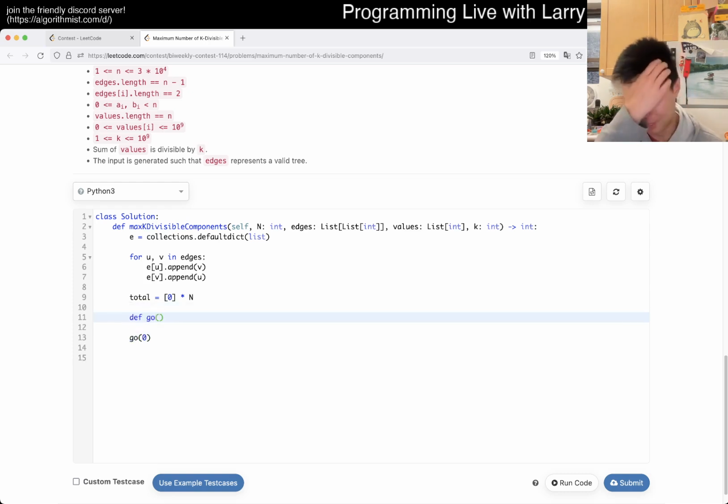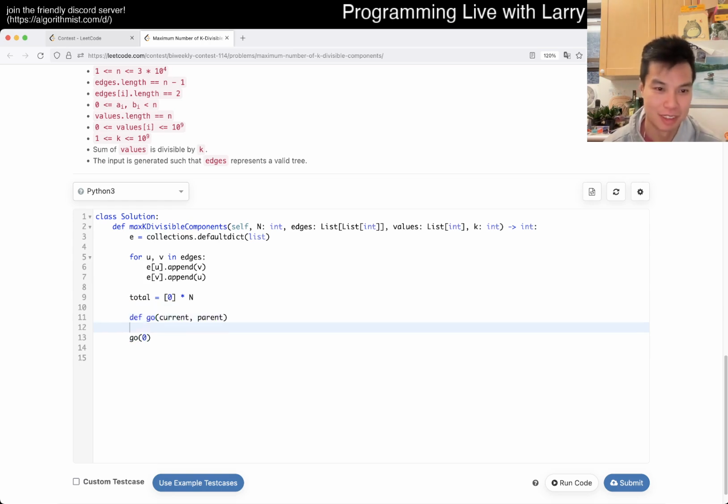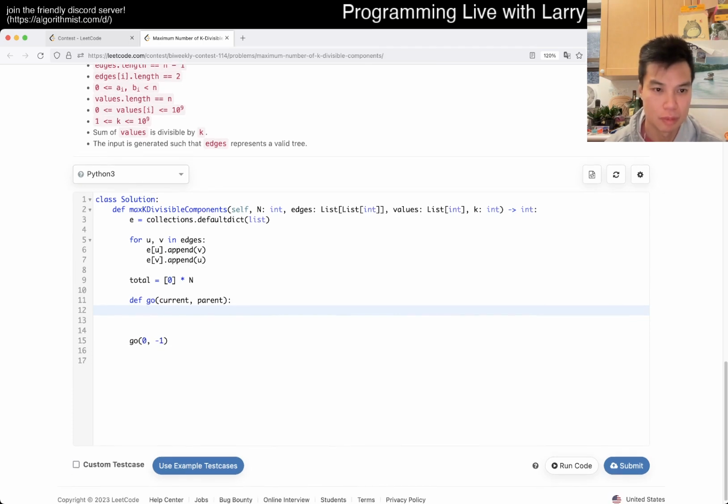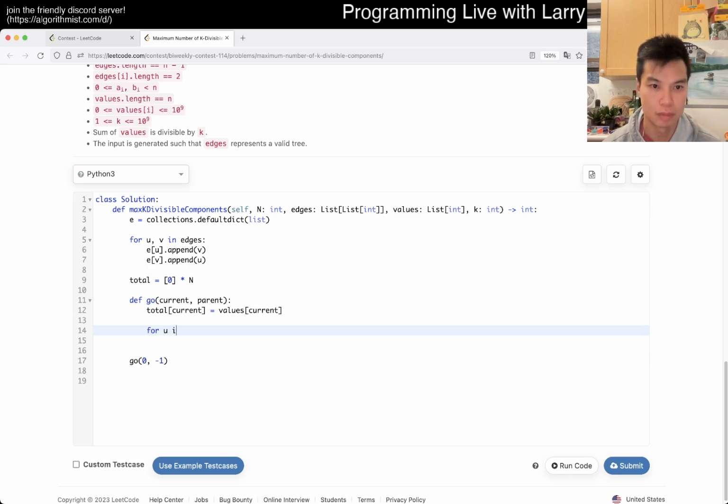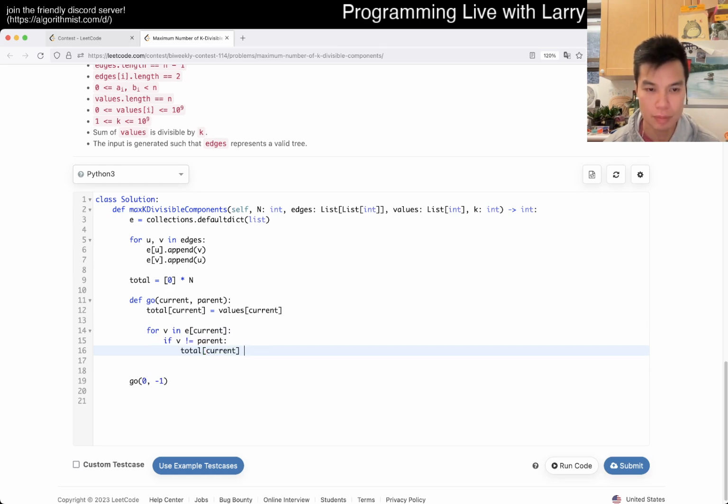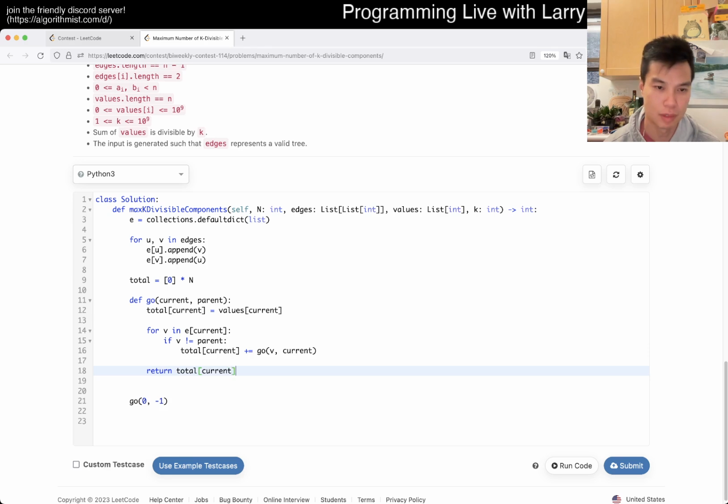My good luck charm, naming everything Go. Okay.